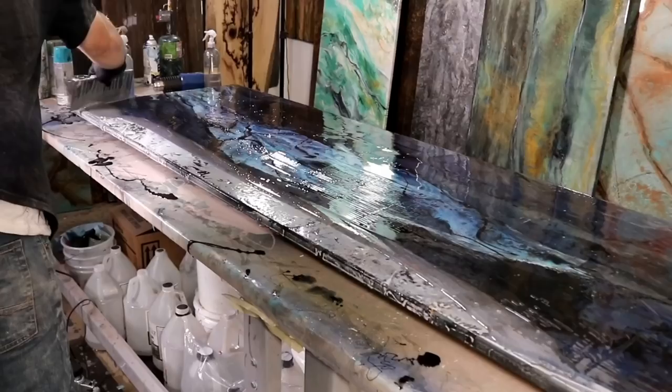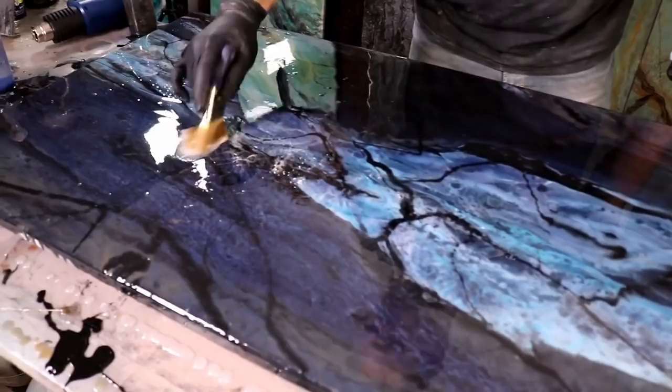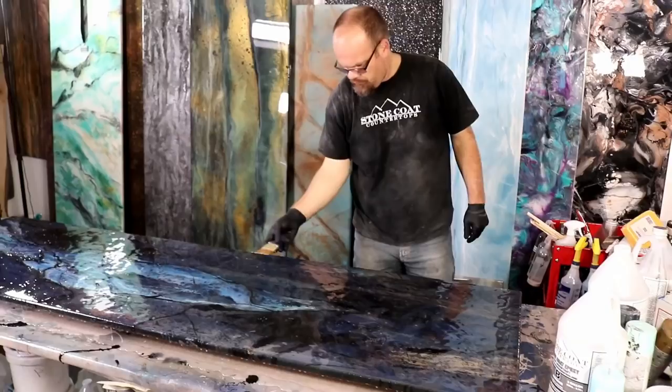After we trowel an even coat of our Stone Coat Countertop epoxy across the surface, we'll remove the loose bristles from our chop brush and we'll chop the surface out. This will help to mix the material a second time, as well as remove any lines from that notch trowel.